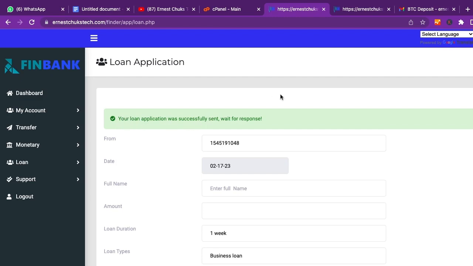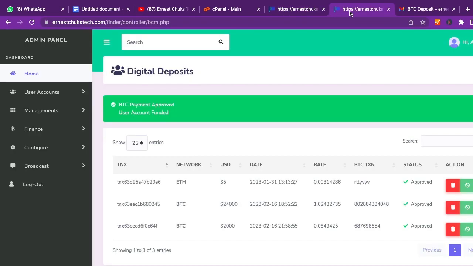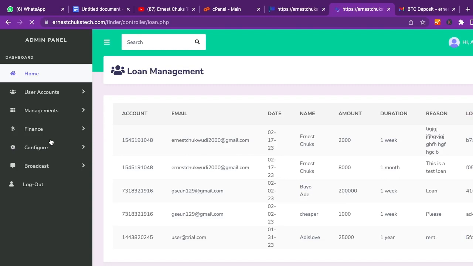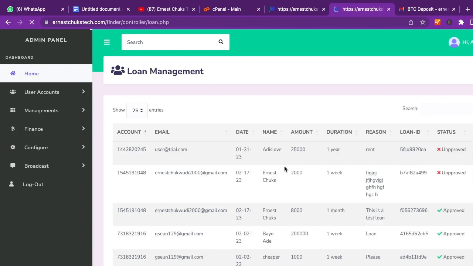Wait for response. So I'm going to go back to the admin dashboard right here, and go to management, then loan management. Let's see if we're going to see the loan application request. Okay, these are the loan requests we have at hand, and you can see the request right here. This request is coming from Ernest Jukes, a loan of $2,000 for 1 week.